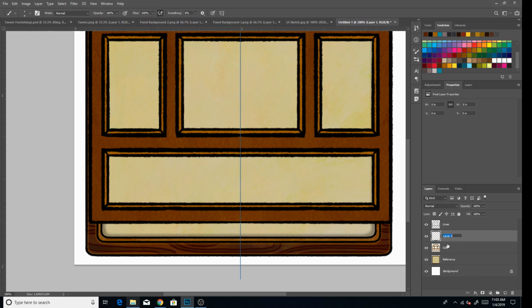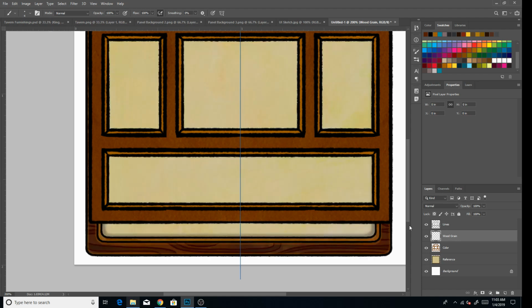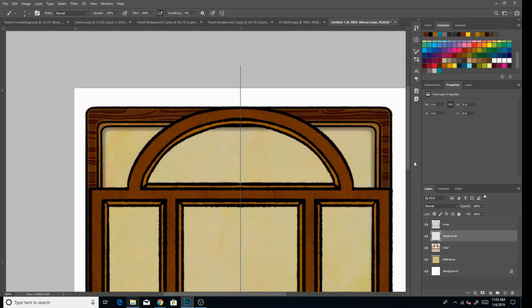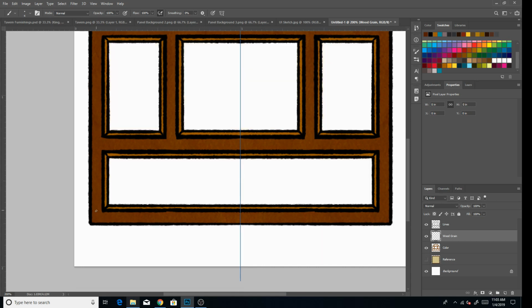Alright, so I'm going to make this layer. We're going to call this the wood grain layer. I'm going to add that in there. And I'm just going to start. I guess it'll be symmetrical. I guess that's kind of cool. Is that the right color? I'm not convinced that's the right color. Let me see. What did I use? Oh, it looks like I added a little highlight on the edges there. I like that. You know what? I think maybe I used something darker. Or maybe it's just the shadow I added was darker. That's very possible. Okay. Alright, we'll do this. And if I need to change it, I will.